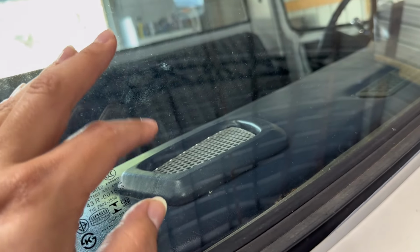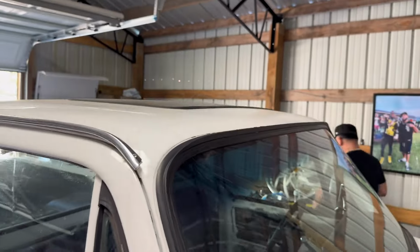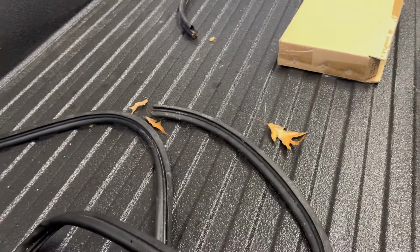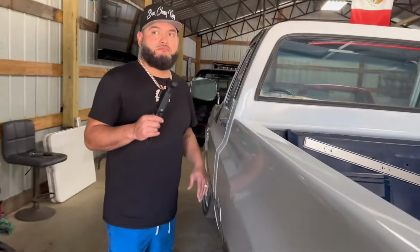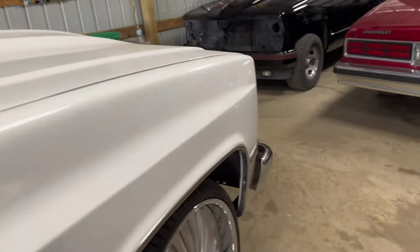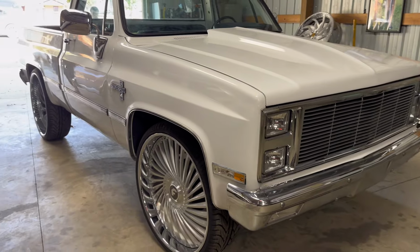I like how they did the dash pad in this one, with them little chrome pods. So I gotta put the wipers on, I'm installing new ones. I think they got a Camaro sunroof. And we got the weather strippings in the trunk right here. We just gotta start putting it together. And that's it, we'll be done with it. Gang, might go ahead and cut y'all back in once we finish this up. We gotta wash it and take some more pictures of it. And then we'll be through with it, gang.